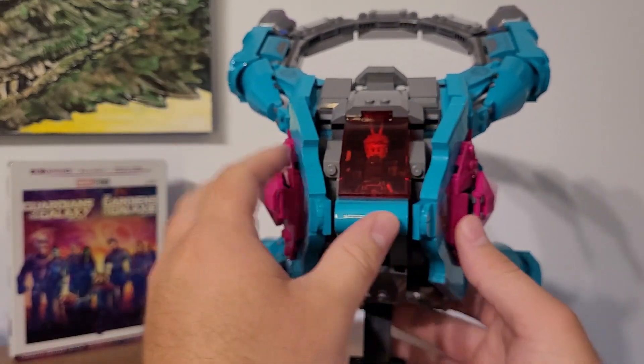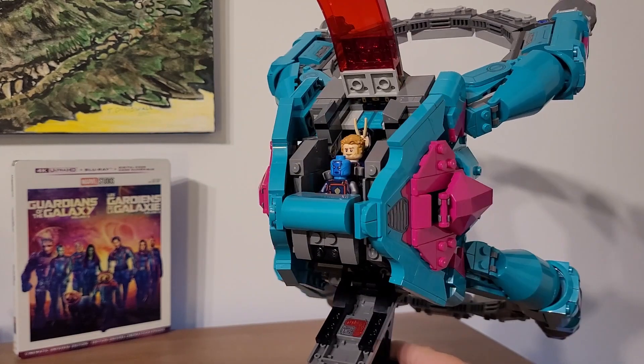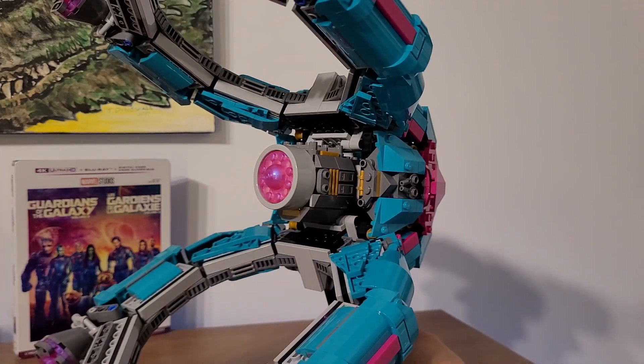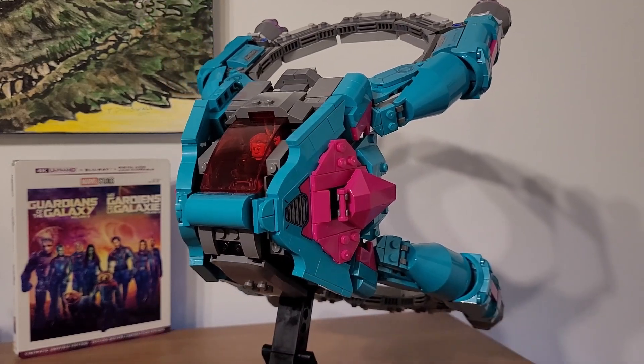But as you can see inside, you can actually fit all of the Guardians inside. There's a little cockpit area down there — I don't know if you can see Drax's legs chilling. We're going to do one last 360 of the ship. You have this giant engine in the back, and these two rings here are exactly identical in the build — one's just inverted for the bottom piece.